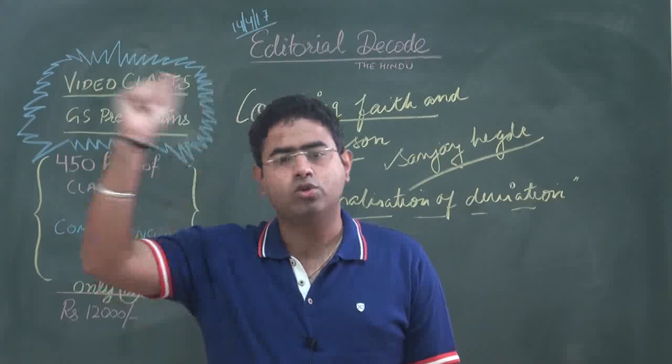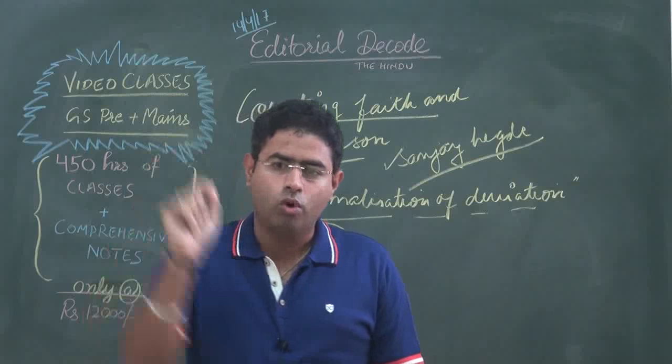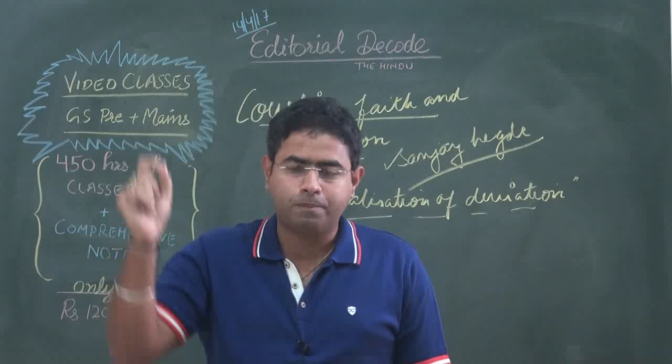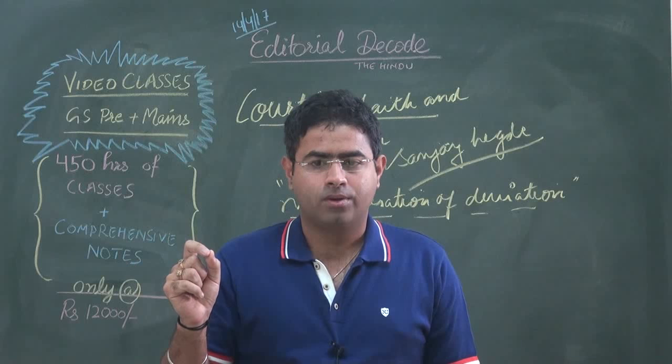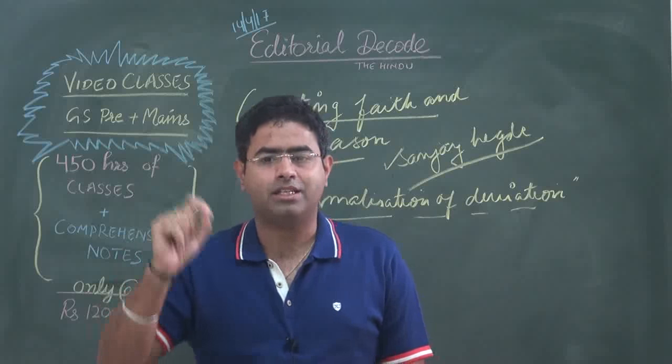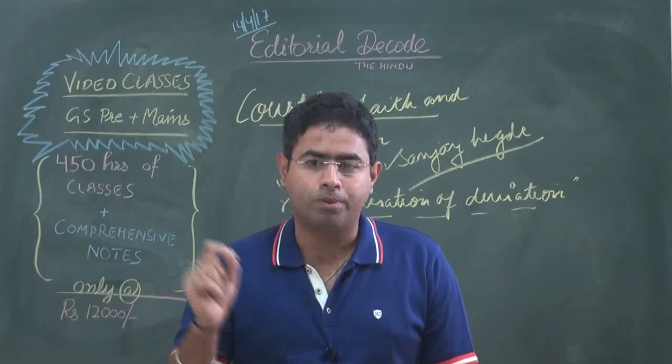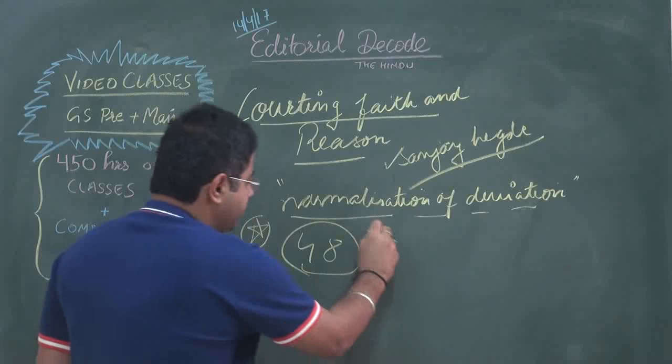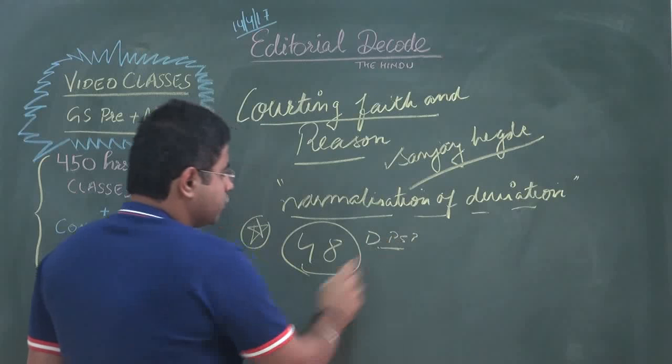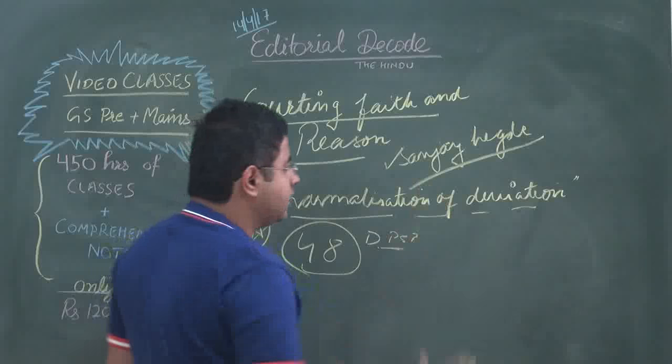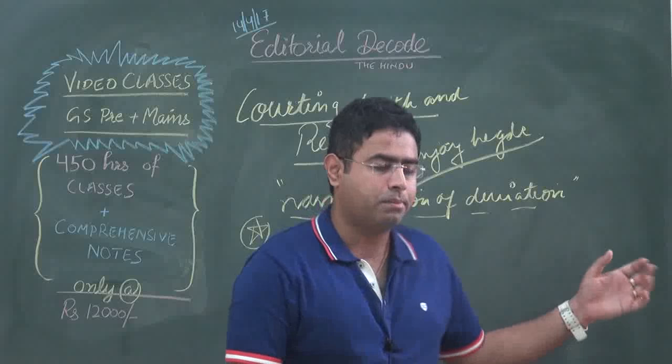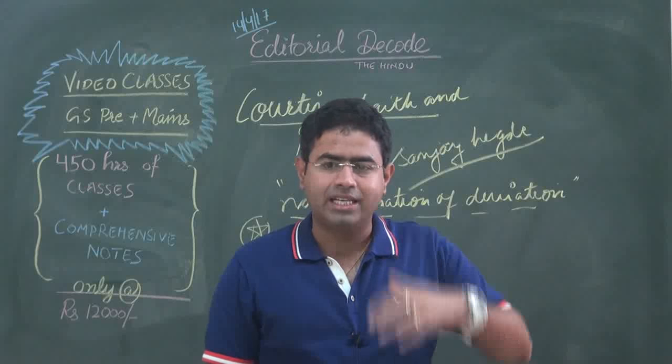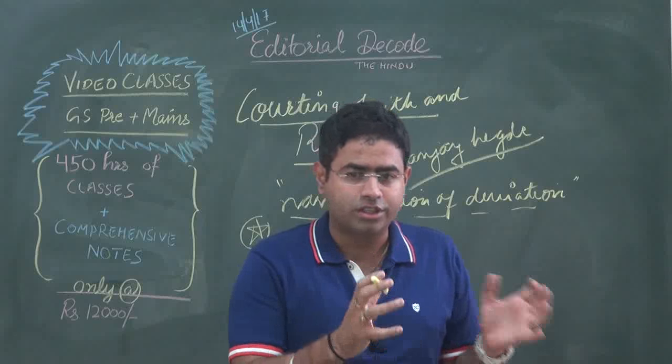In essence, though primarily it was inserted because of the religious preferences of Hindu rightist groups. They wanted to accord reverence and respect to cows, and this directive principle that the state should make an effort to protect cows was inserted in the Indian Constitution under Directive Principles of State Policy. So it was a kind of normalization of deviation. We deviated from the principle of secularism in the Constitution itself, challenging and negating this aspect of secularism.